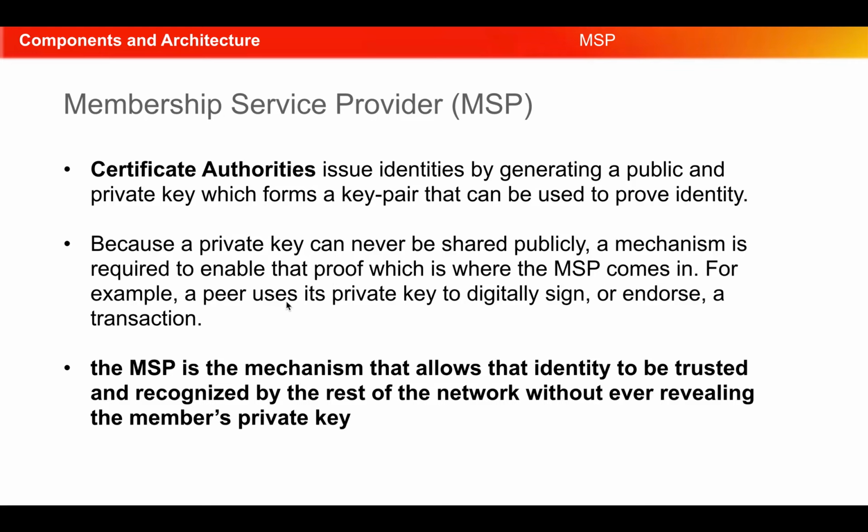For example, a peer uses its private key to digitally sign or endorse a transaction. So the MSP is a mechanism that allows that identity to be trusted and recognized by the rest of the network without ever revealing the member's private key. So this is where MSP and certification authority, or certificate authority, go hand in hand.